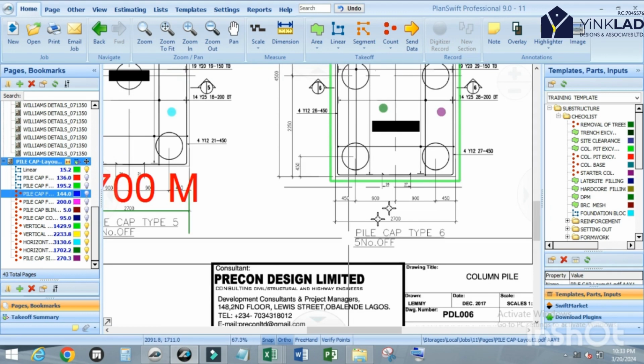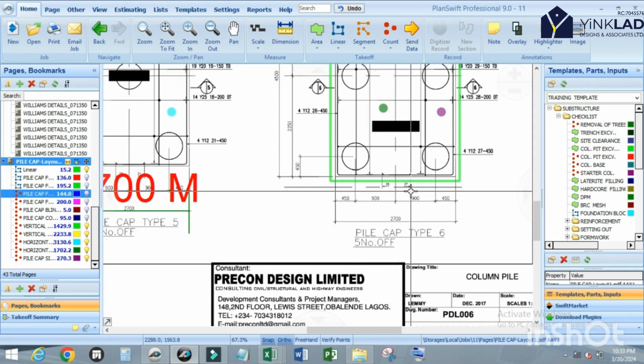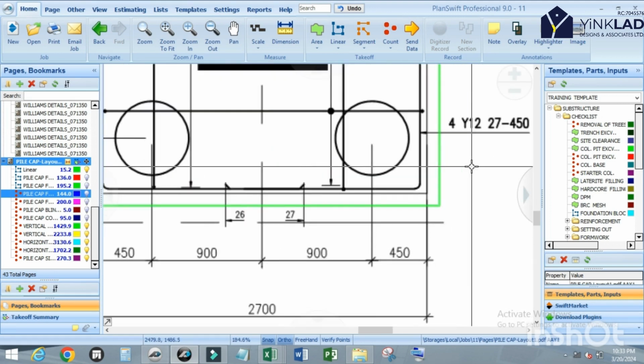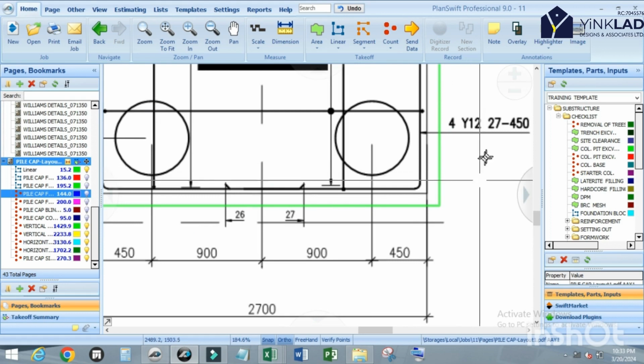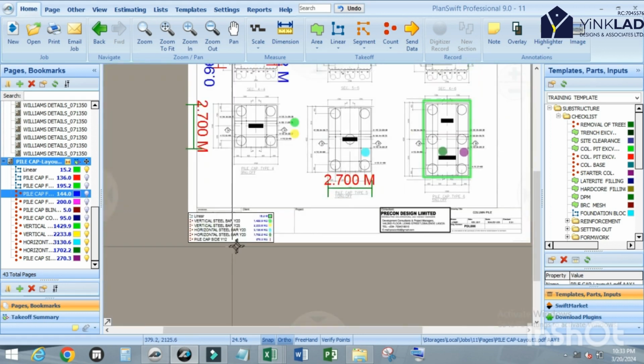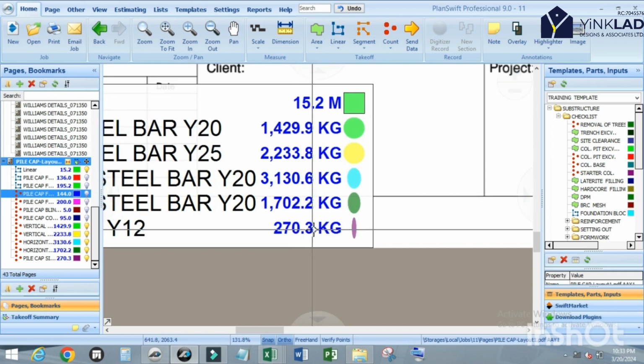Then multiply by the bar weight. I got 253.08. The bar weight is 0.889, that is for 12 mm, right? I got 224.988.